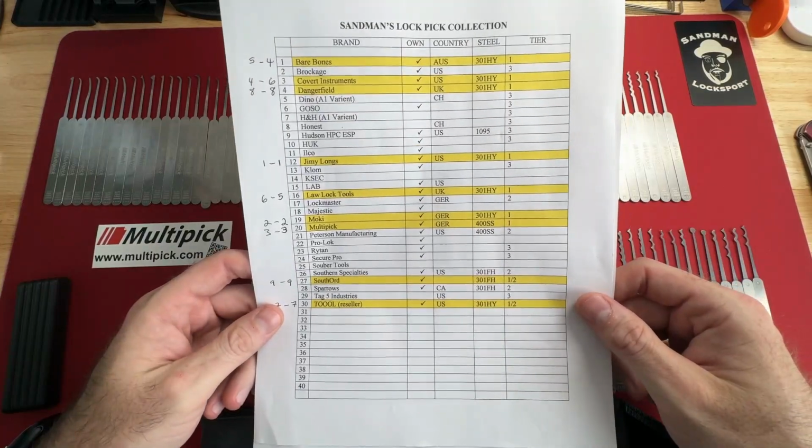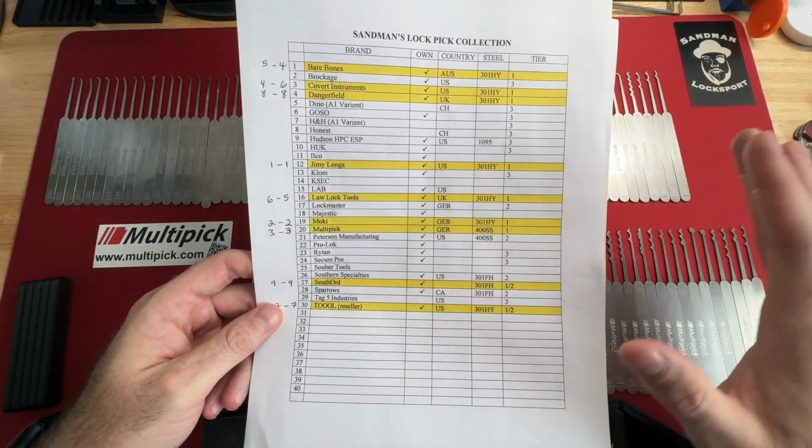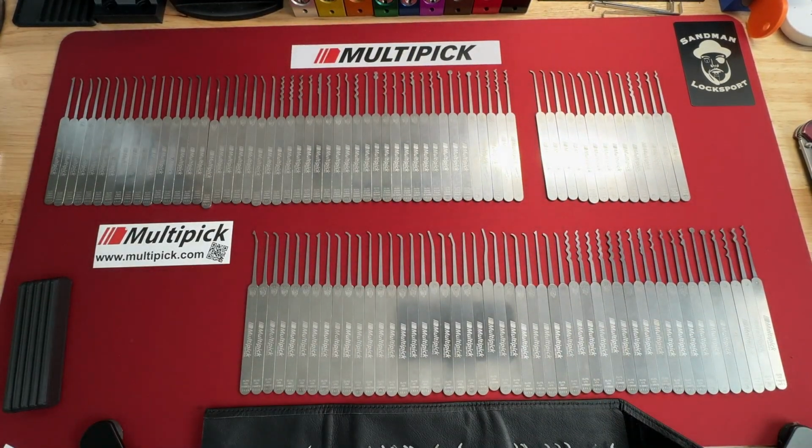So there's a lot of different brands on the market that actually link back to just one manufacturer. But of the 30 different brands, I own all of them except for like 4 or 5. And that's because they're garbage. I just didn't want to spend the money on them yet. But at some point I will, just so I can be that guy that says I own all the lockpicks. So of all the lockpick manufacturers in the world, Multipick has the largest variety, the absolute largest.